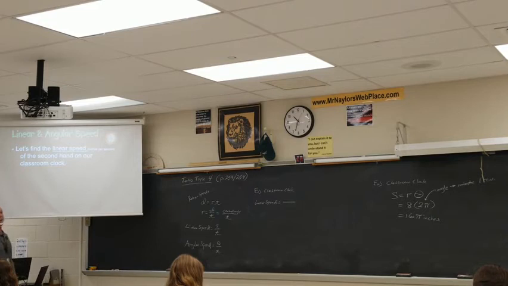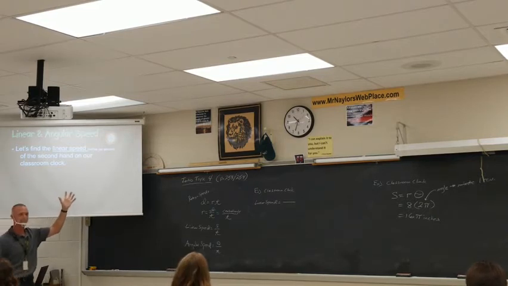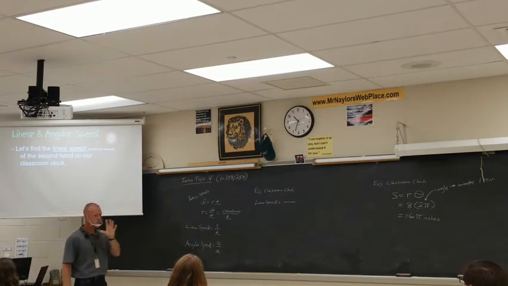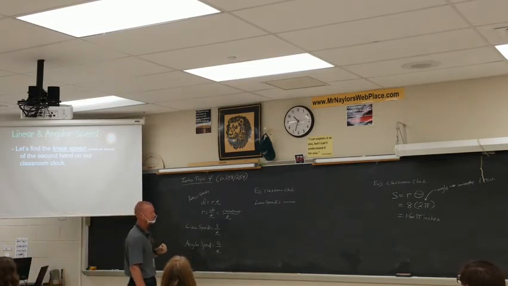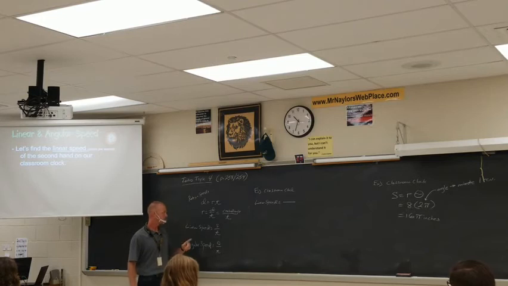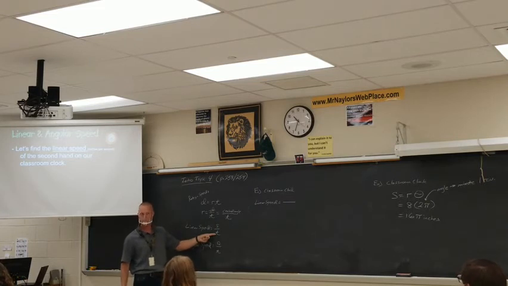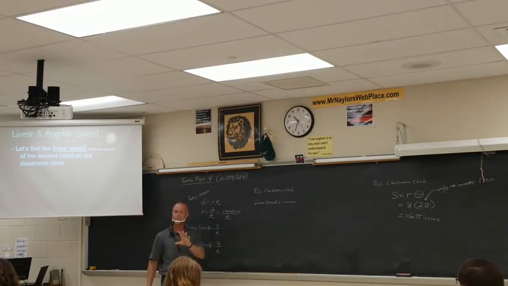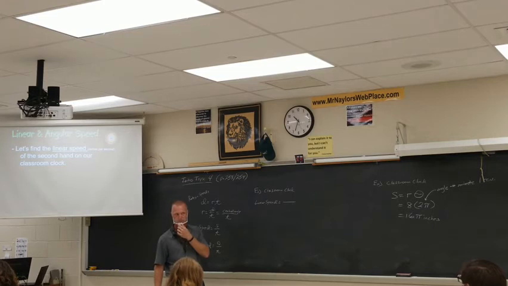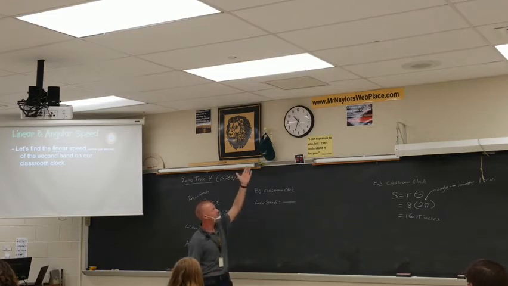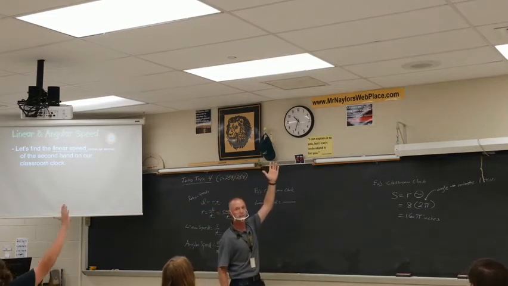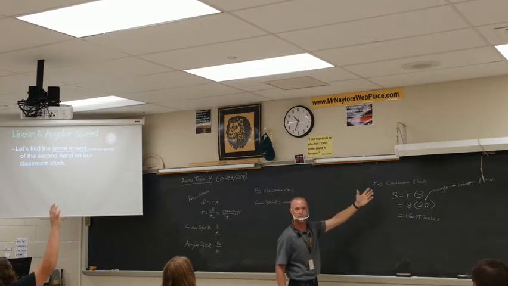Now, it's very common to look at this and be like, okay, so I need some more information. Let's talk about it. Because actually all you need is a distance, in other words, an arc, and a matching time. Now, did you hear how I said that? You need a distance and a matching time. Do you know any distances about that clock? Do you know any distances?